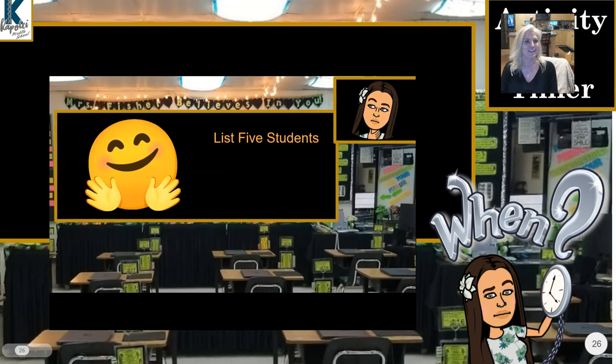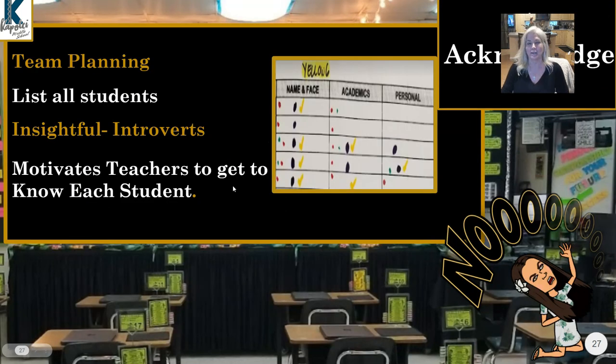All right, so that exercise is something that would be phenomenal for you to do with your team or individually. You take a list of all of your students and you have 3 columns next to it, and for every single student you identify: can you recognize them by face? Do you know them academically, and do you know anything personally about them? It is such a telling list.